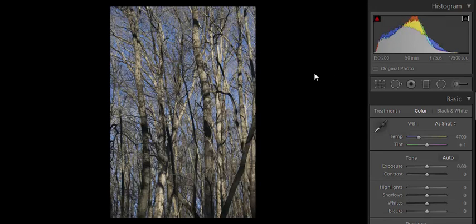Your camera also may have an option to just do a luminance histogram, where you would have only the gray area, only the brightness, and not the values of the different colors. So this is what the histogram in Lightroom looks like. Basically, white is on the right, black is on the left, and all shades in between are in between.